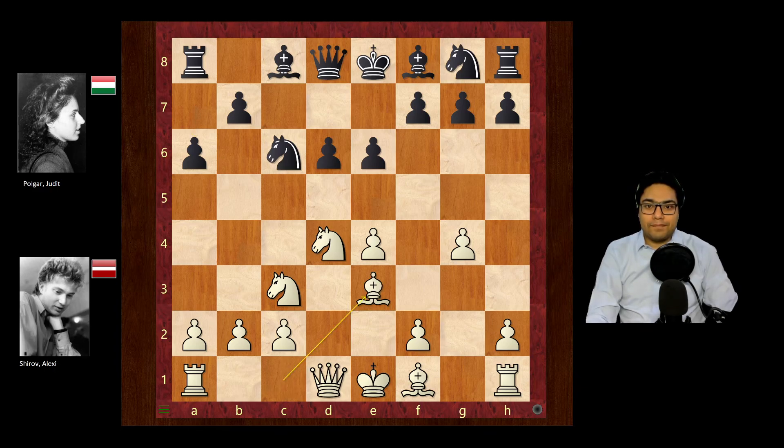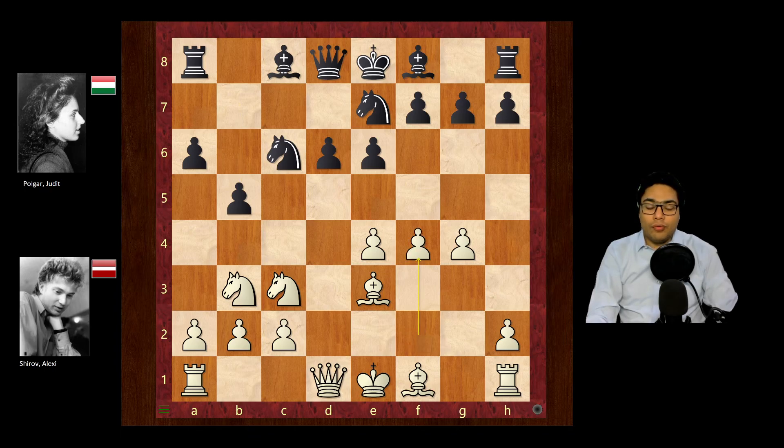Be3, just developing, and knight ge7, because if knight f6, then g5 would come immediately anyway. Knight b3, avoiding an exchange in the center, and b5. Since there is no knight trade happening, black can expand on the queenside. f4, advancing on the kingside, and bishop b7 x-raying the e4 pawn, and queen f3.